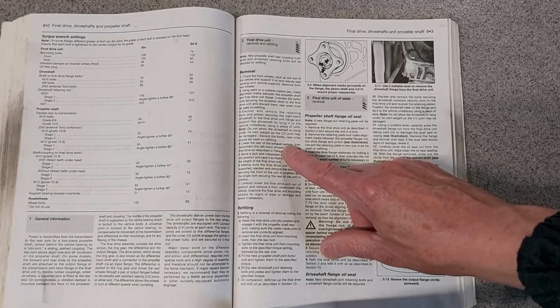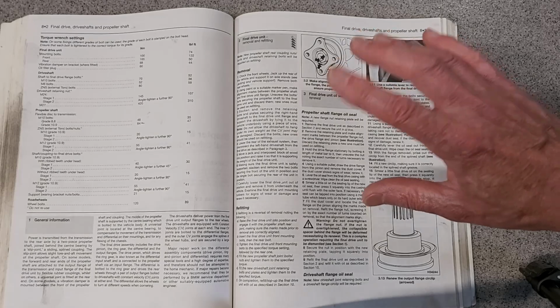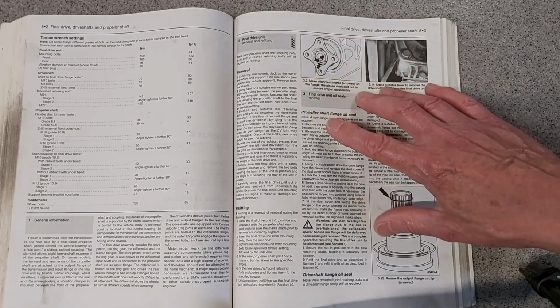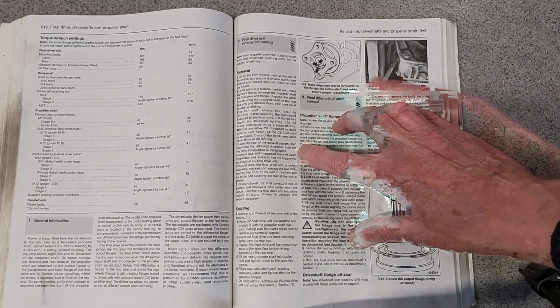Lower the rear of the exhaust system. Now this is better than I was expecting. I thought I was going to have to take the whole of the exhaust system off to get the prop shaft out and then take the final drive unit out, but this is suggesting I don't have to do all of that.